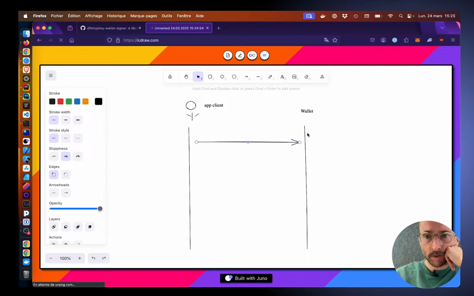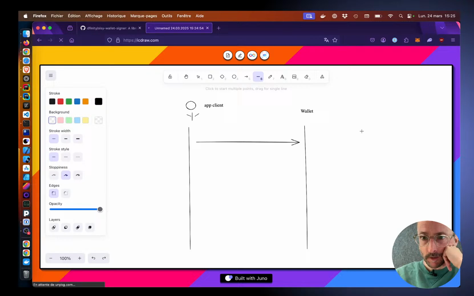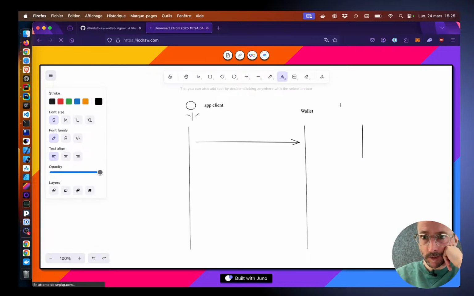So what we do in our scenario is open the wallet when I click. And then within the wallet, here we have internet identity.